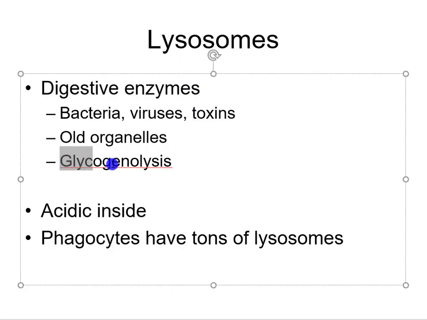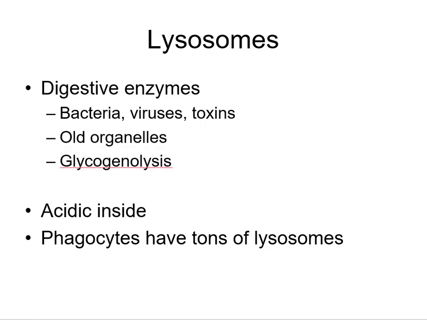So what other things can you break down? Glycogen. I didn't use this term with you before with energy metabolism, but now is a good time to introduce it. Glycogen is the storage form of glucose. Glycogen, lysis. What is lysis? It's the breaking down. So let's say you eat a ton of spaghetti and you store away that extra glucose as glycogen. There are going to be times that you need to tap into that storage. So we break the glycogen down to release glucose, so then we can go ahead and do glycolysis. That process is called glycogenolysis, and the lysosomal enzymes tend to do that within those cells that store glycogen, which is liver and skeletal muscle primarily.